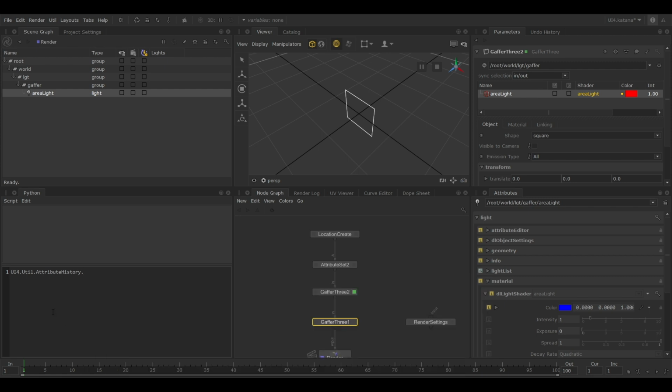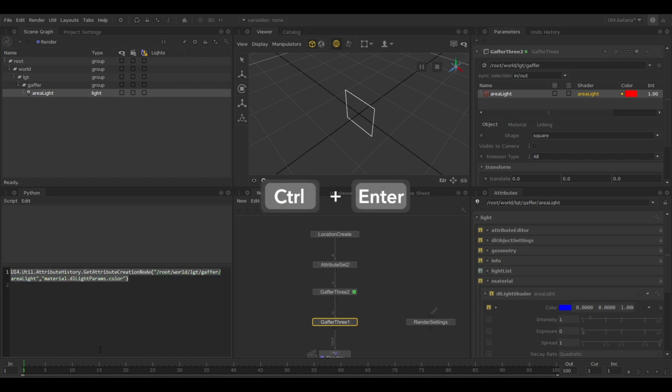Now, I've got a couple of examples already to look at this. I'm just going to copy and paste them in. Here's one I made earlier. So I'm going to get the attribute creation node of this light. We're going to look at this attribute. You could just do the path from here, hover over here to get the attribute name, or use an attribute set node and drag it in and copy it.